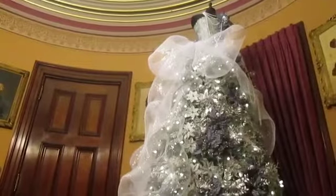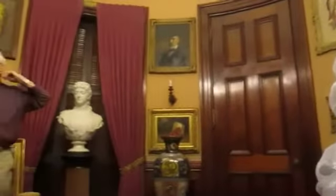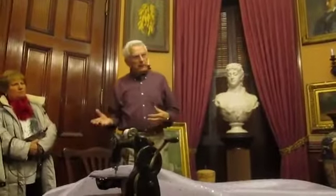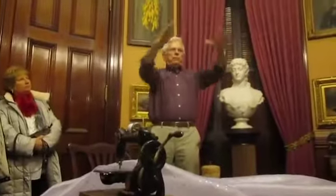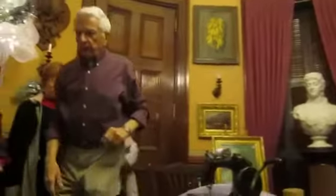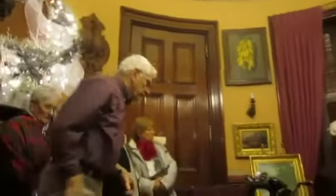Now this tree here had been around for a while. It was a flocked tree. It's probably been here for 7, 8 years, and all that stuff finally dries off and falls off. So what Michael did was he took the branches and pulled them down this way for the base.